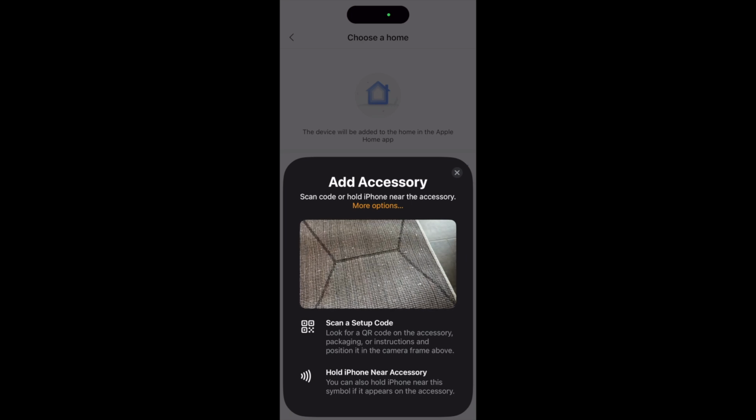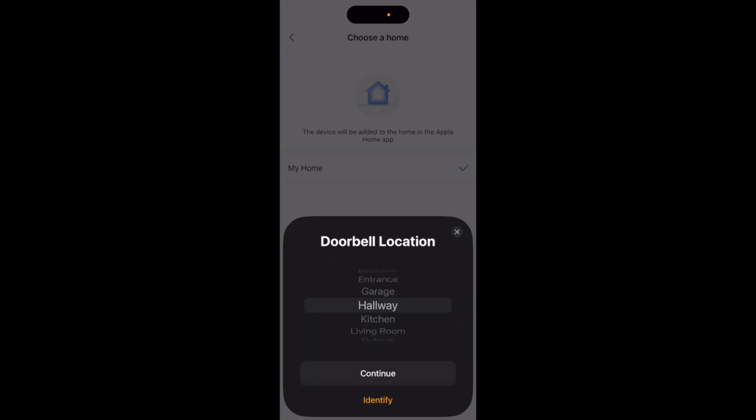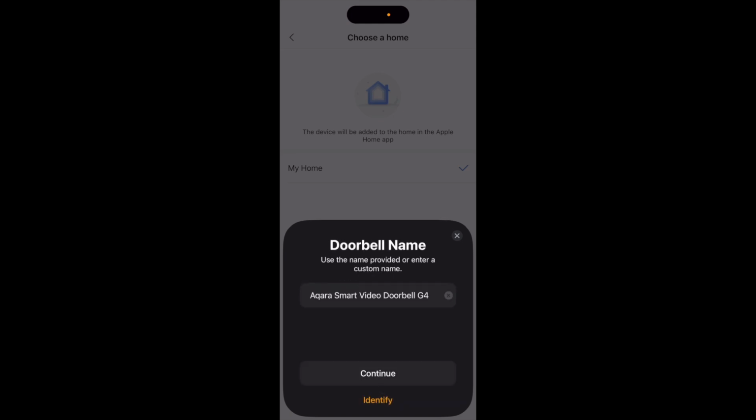Now we get to scan it, and it recognizes doorbell, add to home. Wi-Fi connecting. Please wait. The account is bound successfully. Welcome aboard. All right, so it has bound successfully. So we are going to choose, I guess the hallway is where it's eventually going to go. I just have it plugged in right now, just to make sure everything gets paired first.